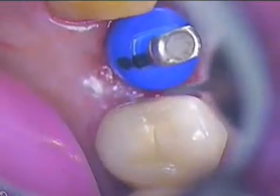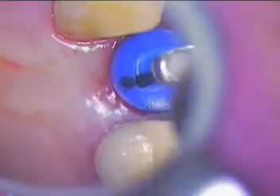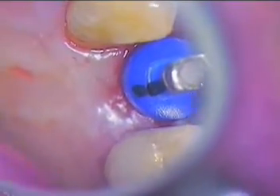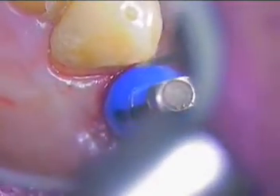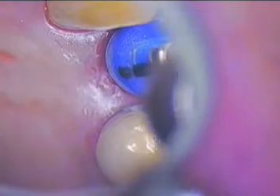Let me have a composite disc, please. I'm going to go ahead and adjust this contact because I want to make sure it has a good path of insertion. I'm going to match it up to this contact right here. In the next segment I'll show you how we take the impression — it'll be a real snap. The stage is set, everything is good. That transfer coping is going to give us all the information we need.